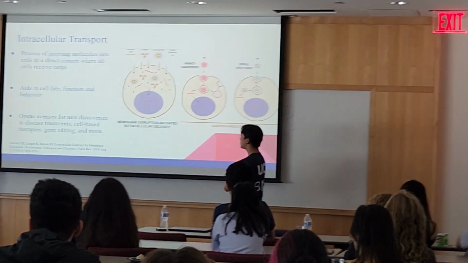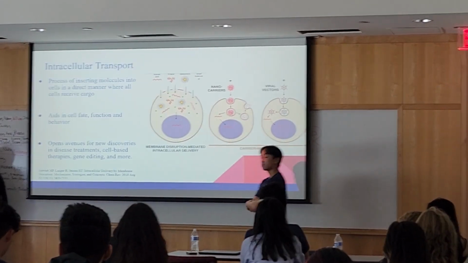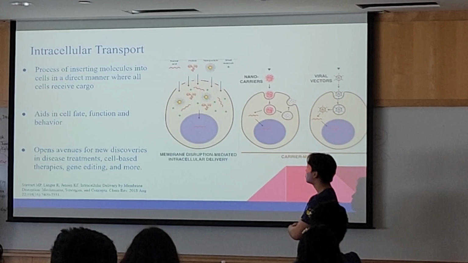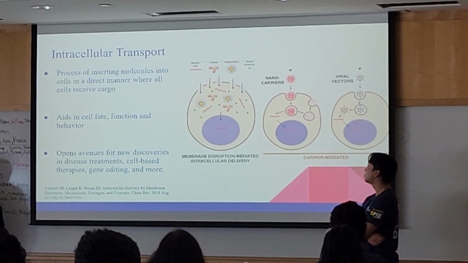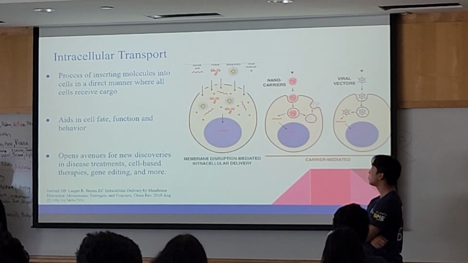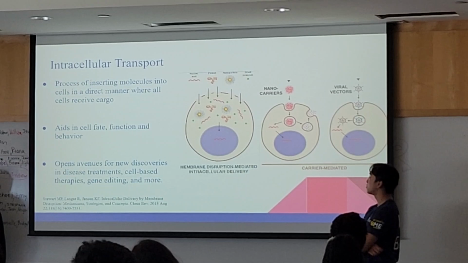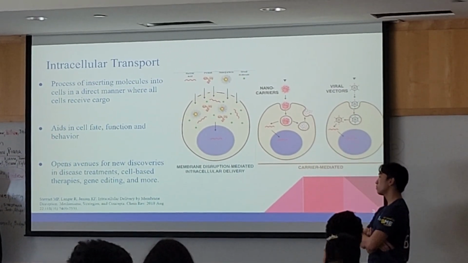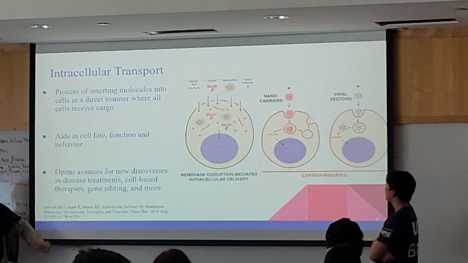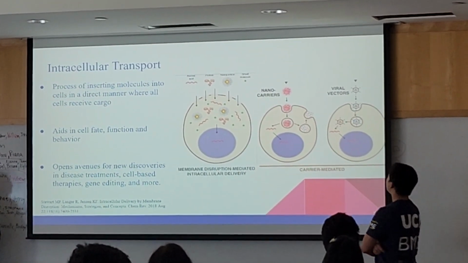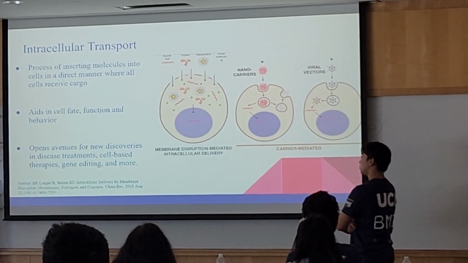So the long-term goal of our experiment was to find the most effective way of intracellular delivery through the device called ASOC, or Acoustic-Electric Shear Orbiting Platform. Intracellular delivery is a process of inserting molecules, which we call cargo, into cells, in a way in which all cells in a sample receive the cargo. This can be done either through a carrier-mediated way, through nanocarriers or viral molecules, or through direct membrane penetration, which is the way our device uses.